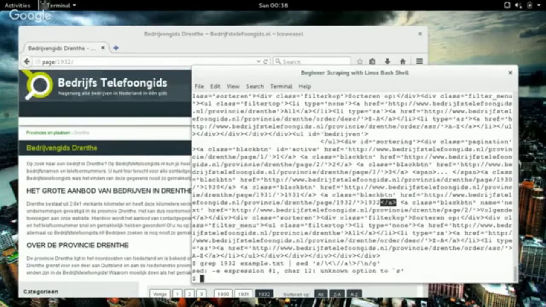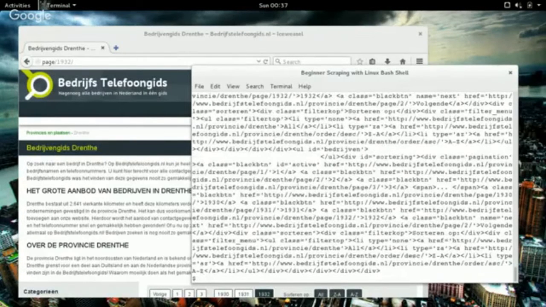The whole file. Okay, that didn't seem to do what I wanted though.